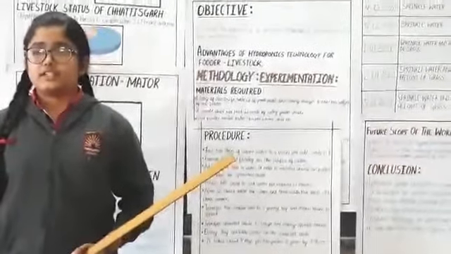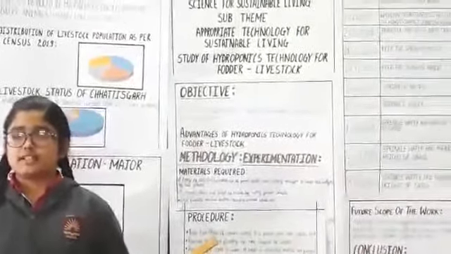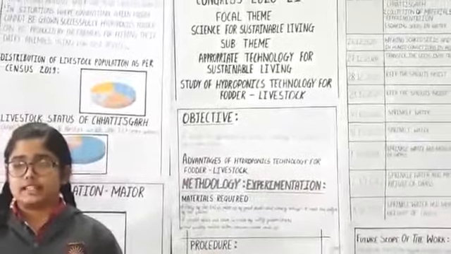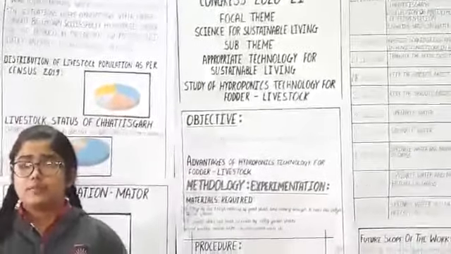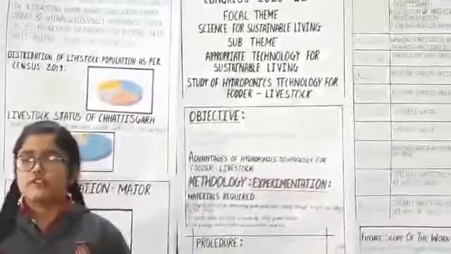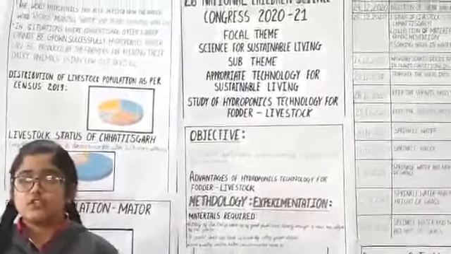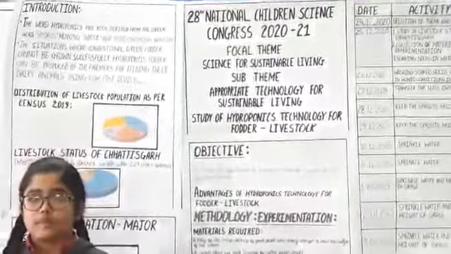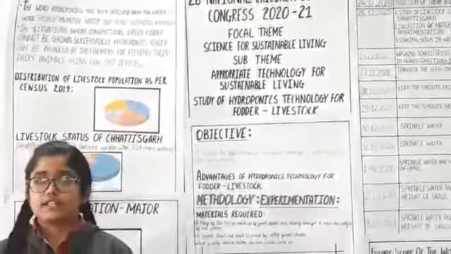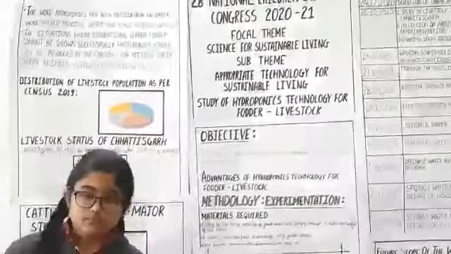Under 20 National General Science Congress, myself Kiran Budweb of Class Gateway presenting a project on study of Hydroponics Technology for Poultry Livestock under supporting appropriate technology for sustainable behavior.